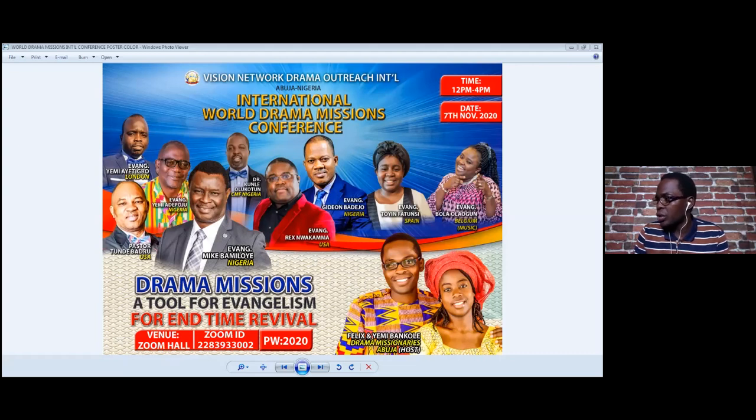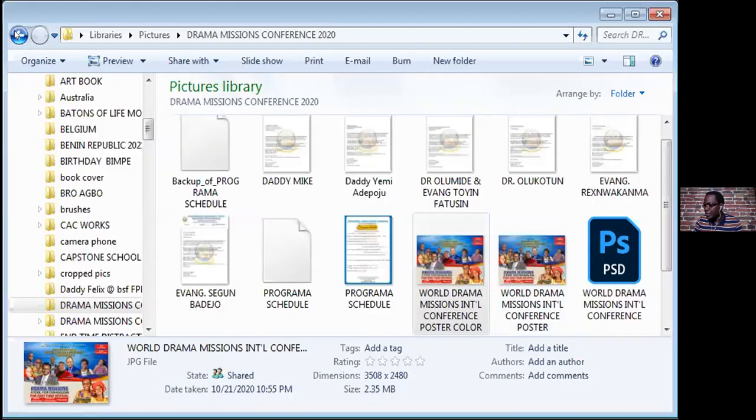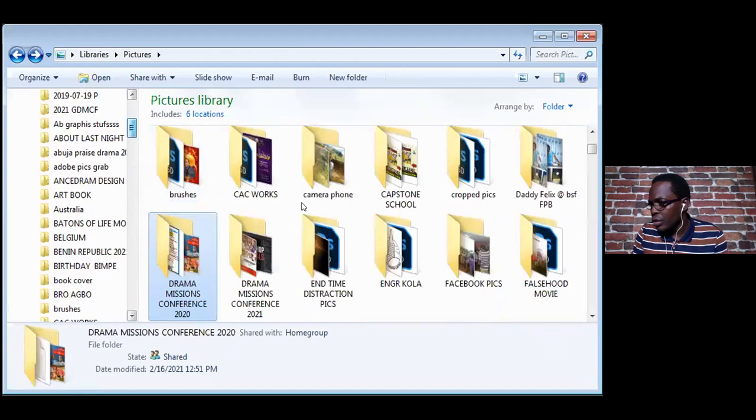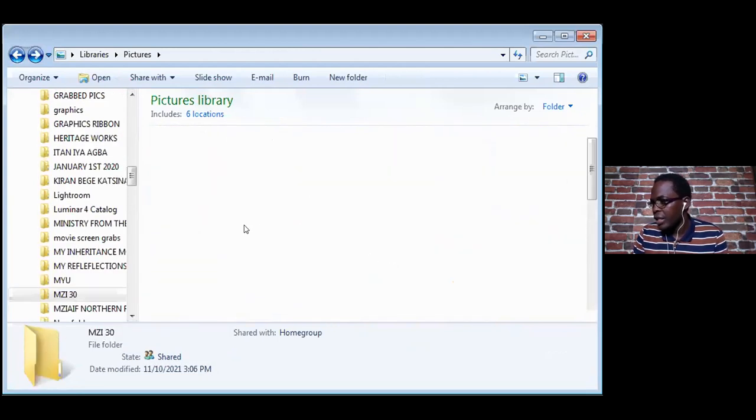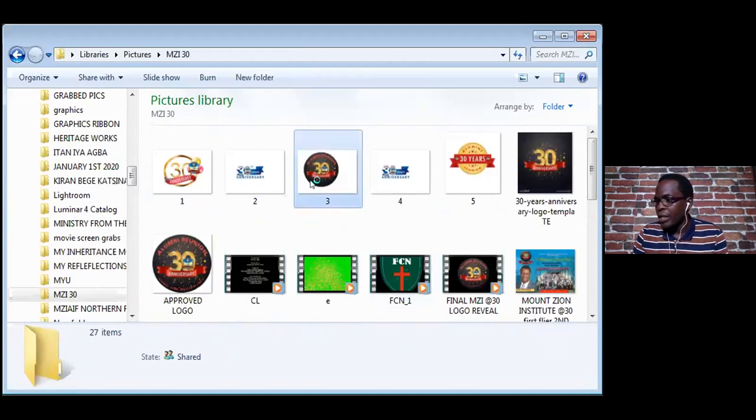Why I suggest Photoshop is that when you are doing Premiere Pro, I want to show us how to achieve this. Let me play it for us. Pastor Titi was not in the previous class. Because in Photoshop, you can make it a layer. So you just open Mount Zion. Look at this logo. I know you are conversant with it. Pastor, Doctor, you know this logo?